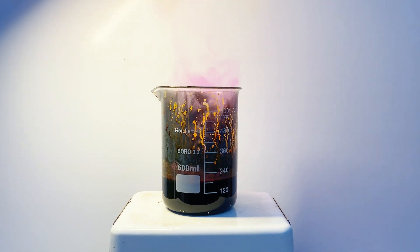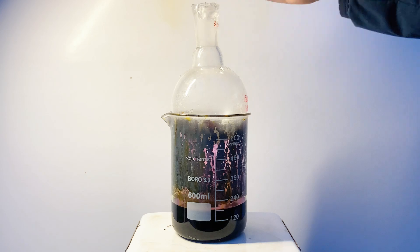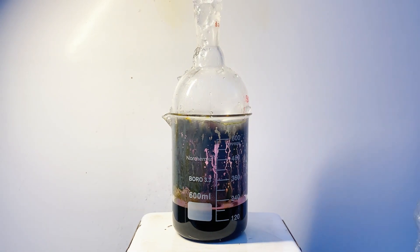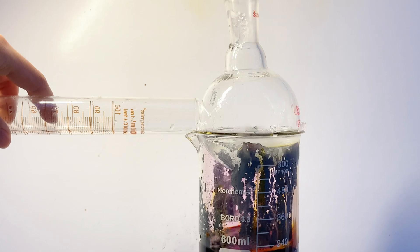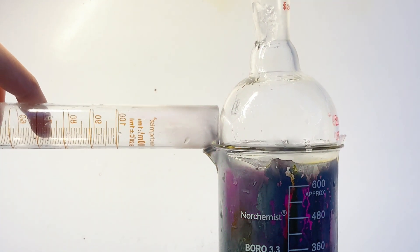So I scrambled to go get my round-bottom flask condenser and put it on top to condense the vapors into solid iodine crystals. Now no ice cubes could fit in that small 24/40 round-bottom flask neck, so I went ahead with the plan of just scooping in some snow. Thanks to the small pouring spot of the beaker, I was able to pour in the rest of the hydrogen peroxide without losing much iodine, and I plugged that hole with some paper so that it condenses onto the flask.